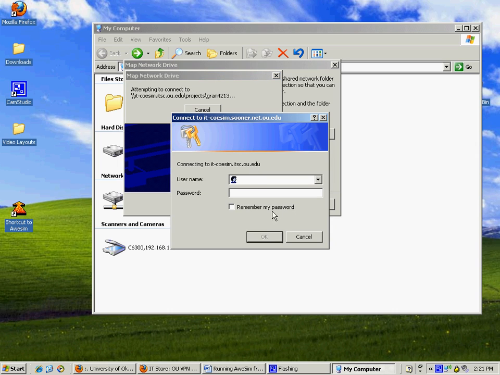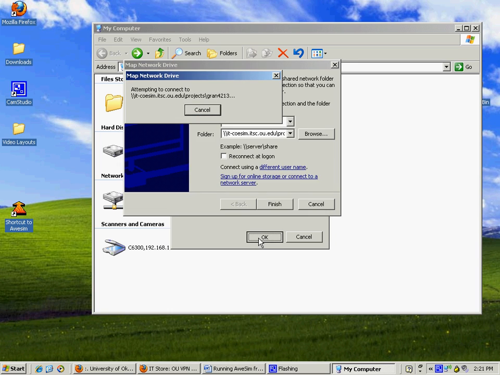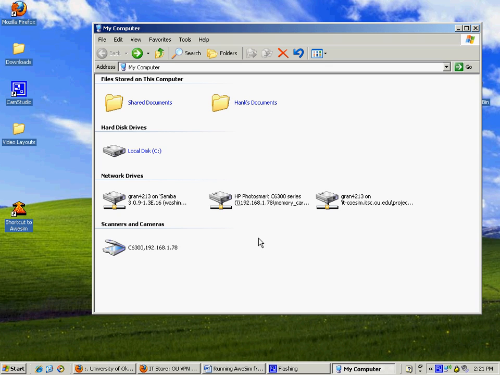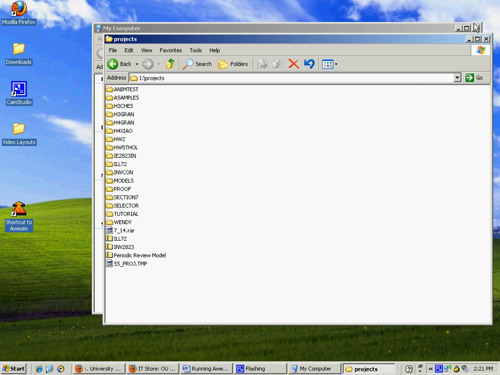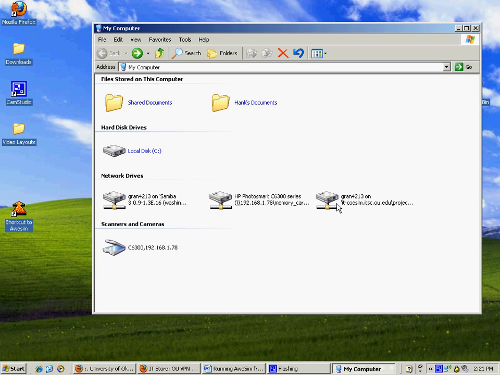Again, I have to type in sooner as the domain, / and my 4x4, coupled with my password for the OU network. Then this will add the iDrive and open it up for me, and again I'll be able to access my project folder.